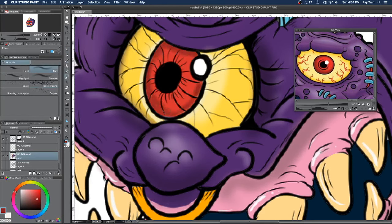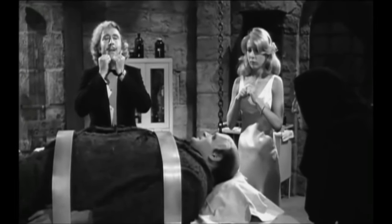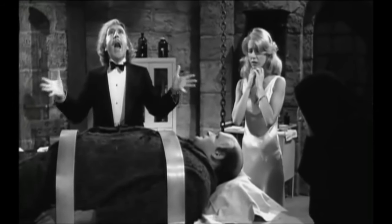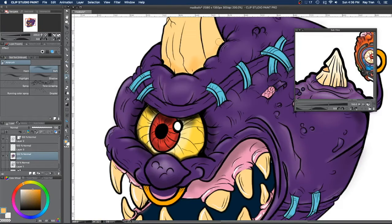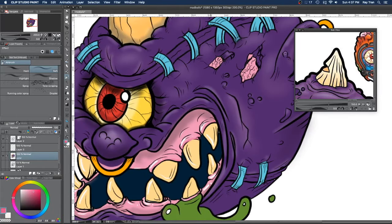Drawing is coming alive, guys. Alive! It's alive! It's alive! Yes, once I lay down the color, the picture does come alive. I love it. It just brings out more detail, the shadows and the highlights. Just makes the drawing really pop.